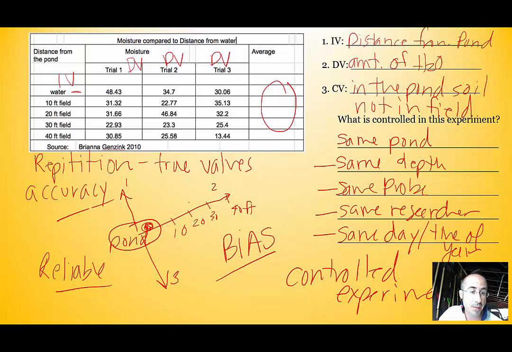Even in this case, what this experimenter might have wanted to do, if you see all these lines I'm drawing on the pond down here, is do even more trials, so possibly 7, 8, 9, or 10 trials in every single direction, because maybe there is a hill on this side here, and maybe over here it's flat and it runs off. So either way, you're going to want to have as many trials as possible, because then your average is going to be very realistic. It's going to have all your errors and your true numbers in the same average, so you'll be more accurate. And in essence, when you speak about the data, you can speak about it with more reliability. Okay? All right, so let's move on.